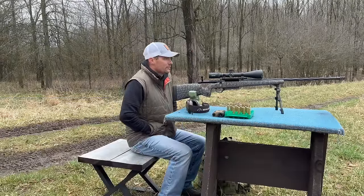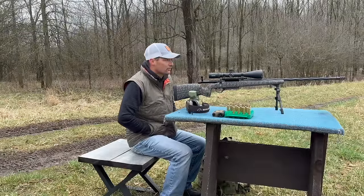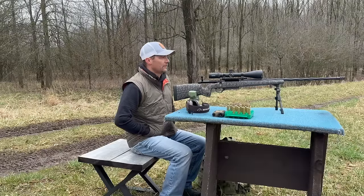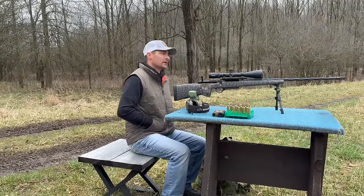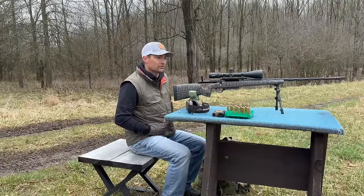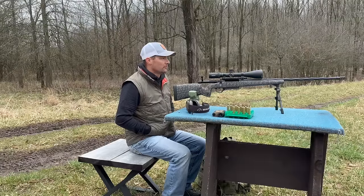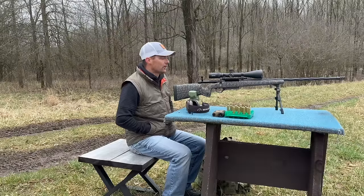Alright, so that one was a miss as well, and that was hit the exact same place, I think, as the last one. So I'm getting pushed a little bit more right than what I'm holding for. The height is pretty good. I think I'd be in the jug as far as the height goes. I'm just getting pushed a little bit, so I need to get back to holding a little bit more wind like I did in the first handful. I don't feel like I'm feeling as much wind here, but we still might have some wind down there. So I just was not holding as much. I was holding left edge of the jug and missing off the right edge off of those last two shots.